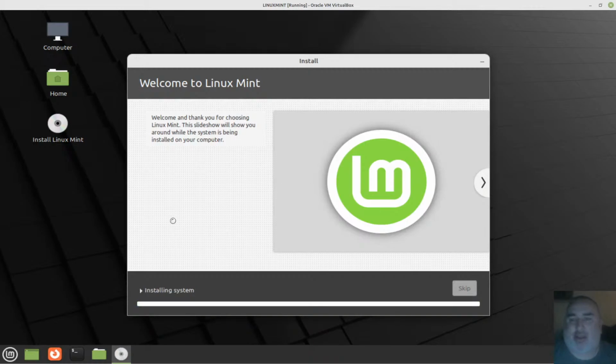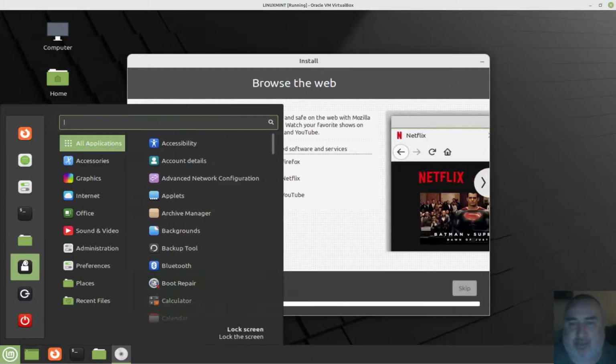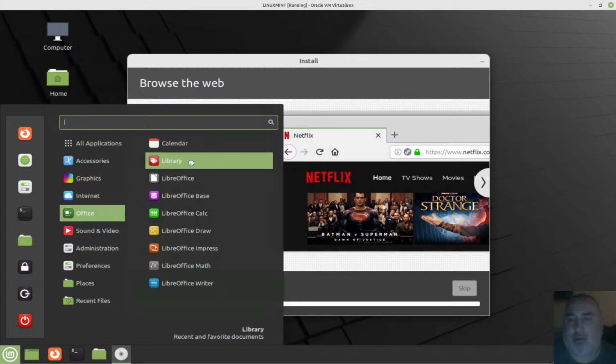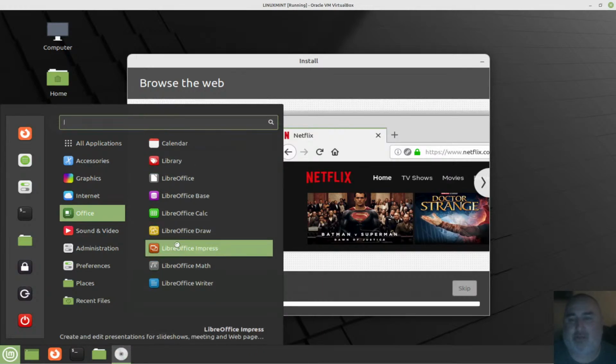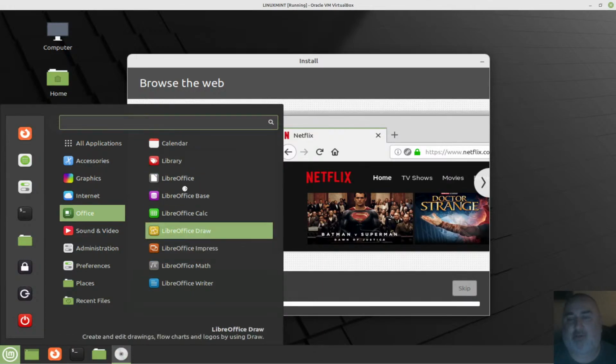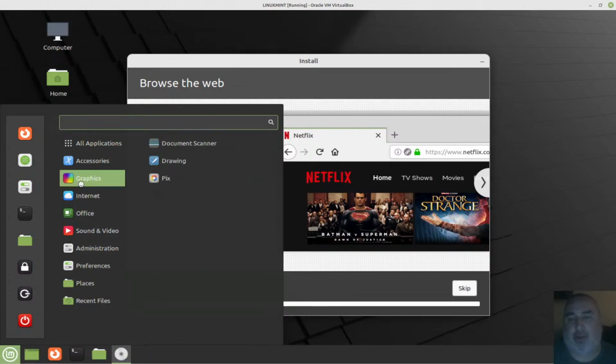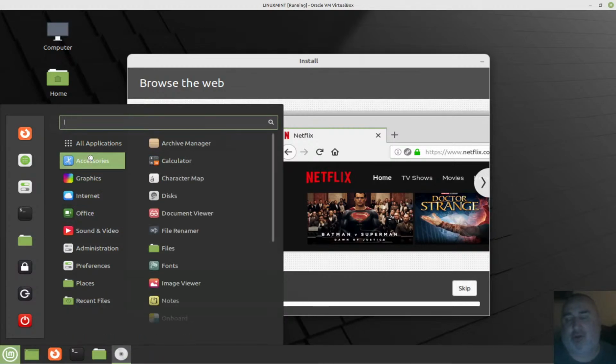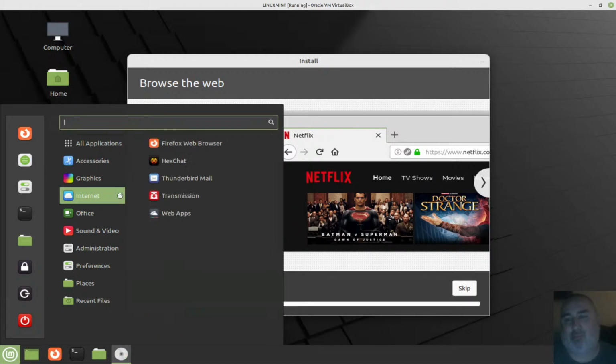Let's see what this has got out of the box here. I like everything. That's what I use. I use the Office Suite Library. I used to use only Office, but it wouldn't print stuff out that I converted from Windows to here, to Linux, and it wouldn't print out very good. But LibreOffice did it flawlessly.